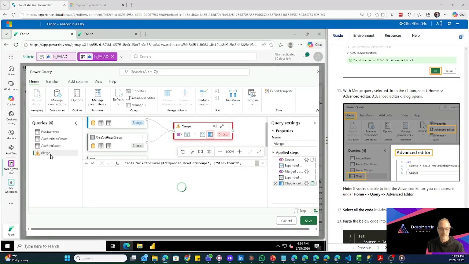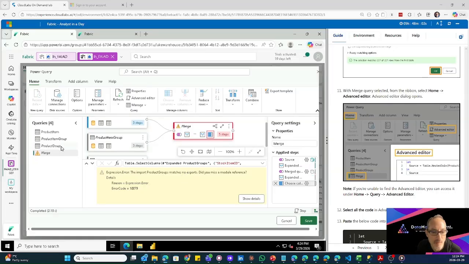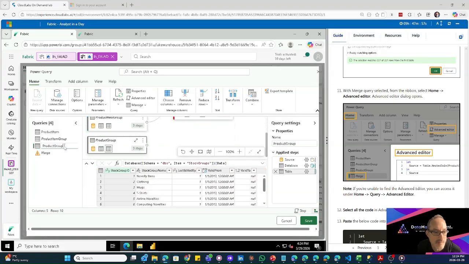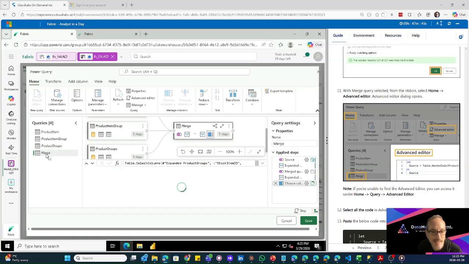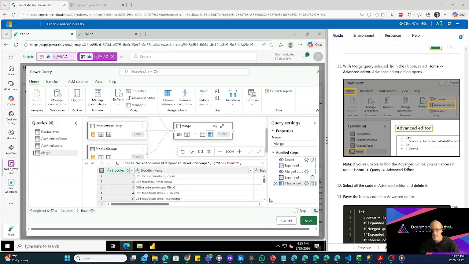Let's see if that works now. So it should be groups, product groups. Is it good now? Good to go. Yes. I got away with my mistake. We all make mistakes.